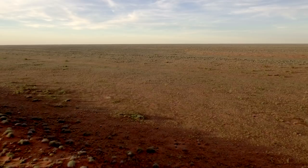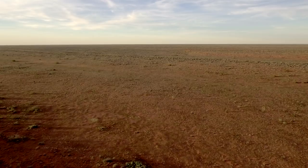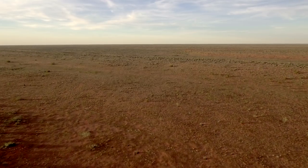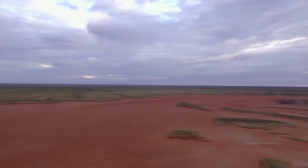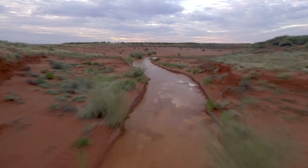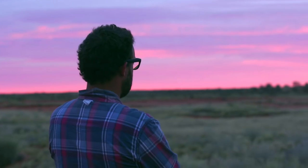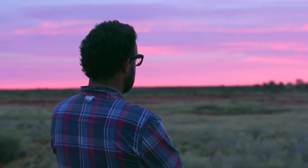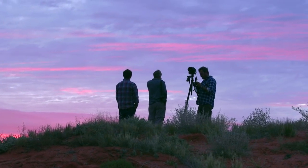We drove into the night, making up lost time and pushing on to Lake Caroline. It's situated about 10k's off the main track towards the west, and if I had only one piece of advice for you, it would be to visit this spot. We were running late and pulled up under the cover of darkness, and when we awoke in the morning, we were greeted with an amazing sunrise and incredible view over this dry lake bed.